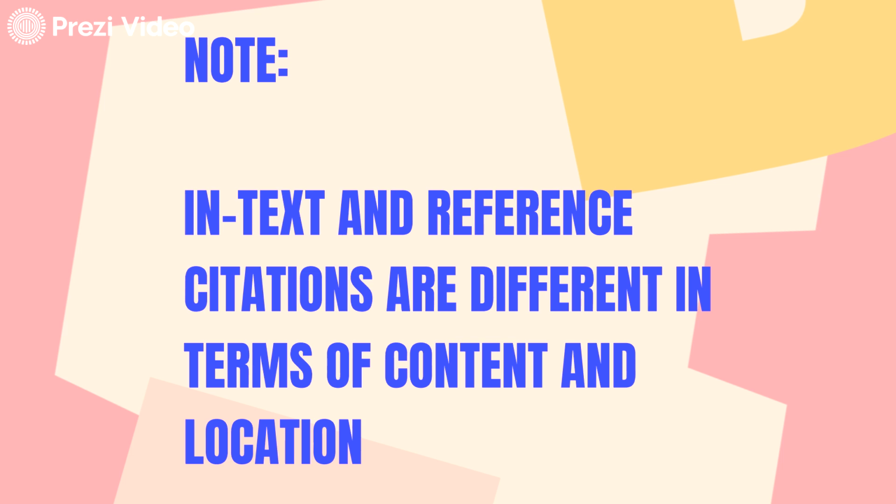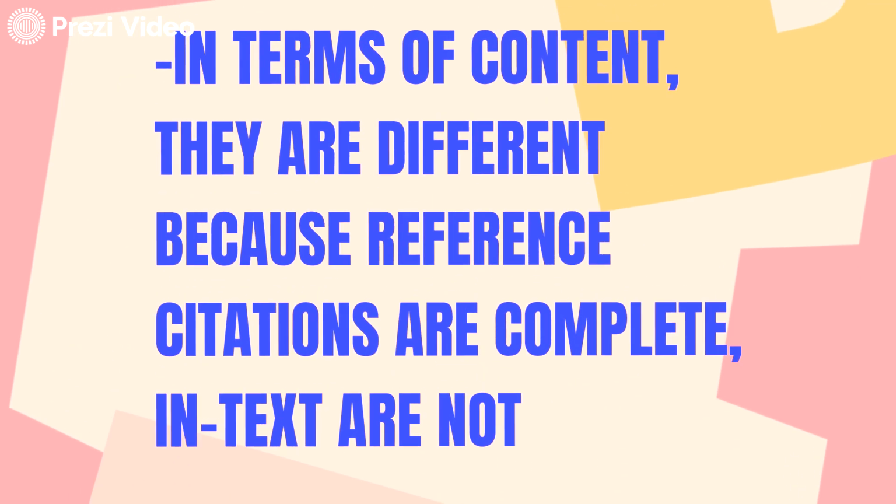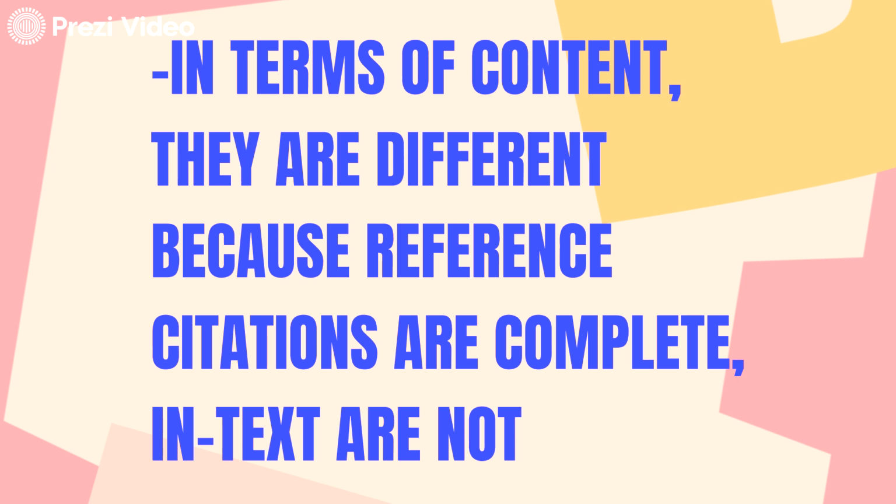Now, these are some things to take note when talking about in-text and reference citations. First of all, they are both citations, but they do have differences. Okay, they have two main differences. The first one is content, and the second one is the location. Now, in terms of content, they are different because reference citations are more complete, or actually they're the only ones that are complete, while the in-text citations are quite limited in terms of the bibliographic content.